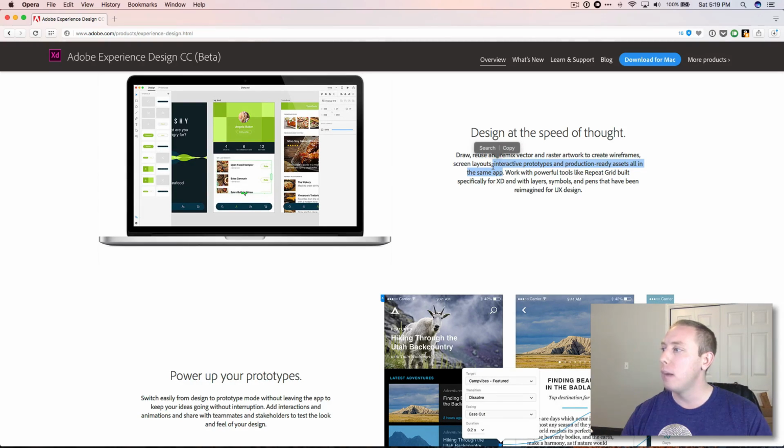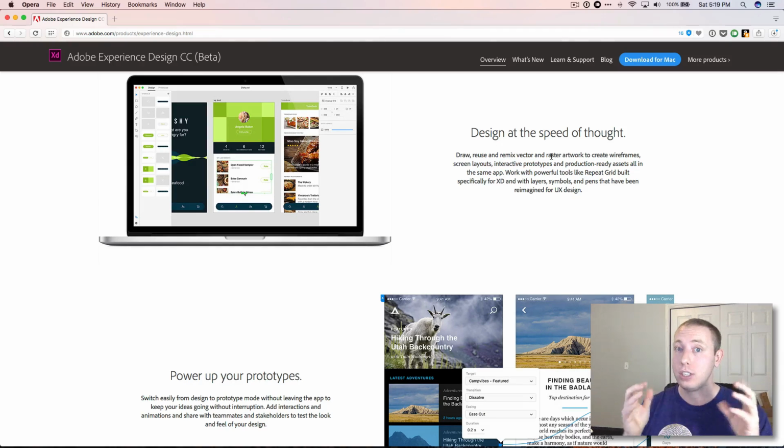I love that it combines raster and vector together, which is cool because when you design your screens, you're designing based on a fixed pixel amount. So like an iPhone is like 320 by 640. And so that's your screen, you know what I mean? Like you've got a fixed number of pixels, but when you create elements, you want them to be vector so that if you're working with Retina or you want to move to Android that has a bigger screen or something like that, you're not going to have to rebuild your assets because they're vector, but you're still able to work in raster. So it's like the best of both worlds, and I love that.